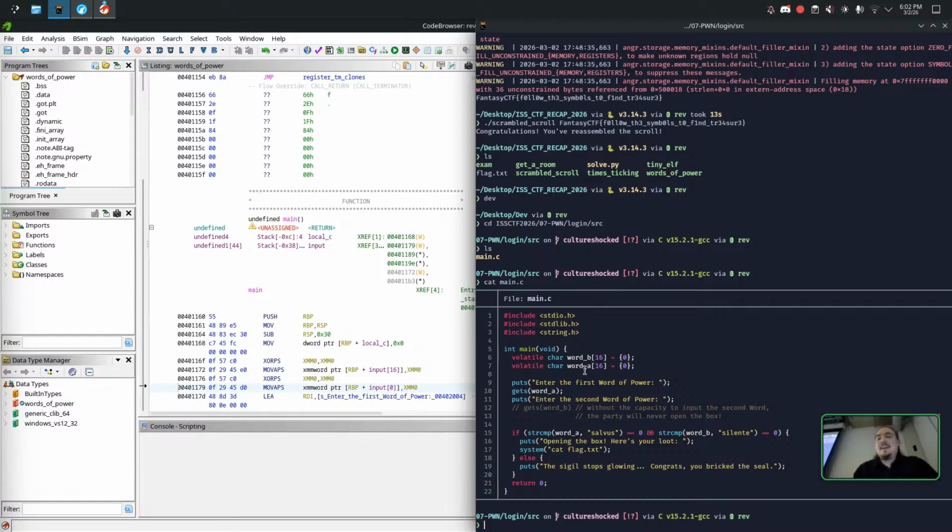And because gets doesn't do any bounds checking, it's going to read into these 16 bytes. And then if we give it more than 16 bytes of input, then it will start reading data into word B as well. So we can test that. We can go back.